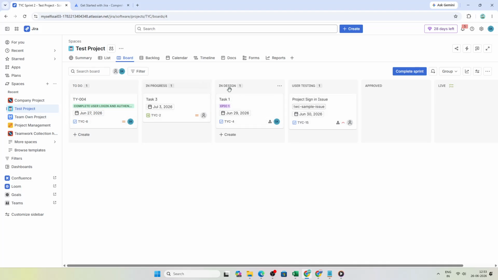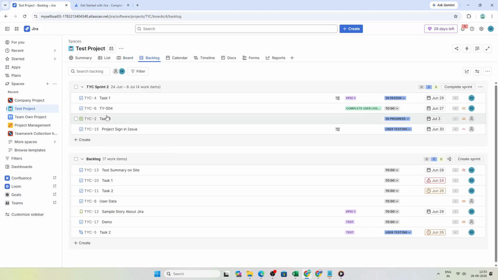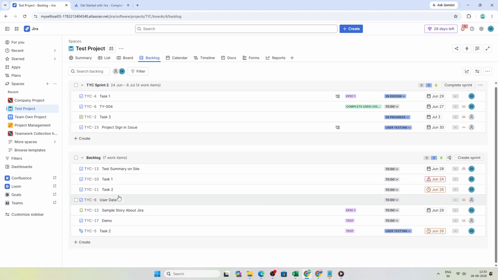You will also hear the term backlog. The backlog is a prioritized list of tasks, ideas, and requirements that are waiting to be worked on. Think of it as the team's organized to-do list. Closely related to that is the workflow, which is the path an issue follows from the moment it is created until the work is completed. This helps teams standardize how work moves forward.